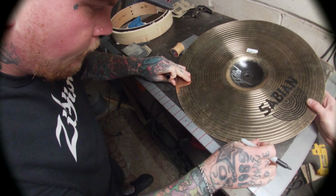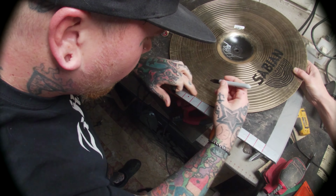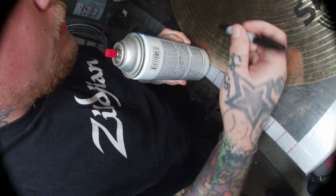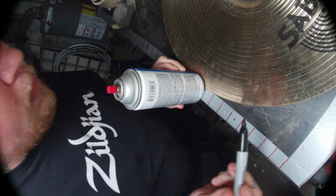I start by locating where the crack ends on the cymbal and I mark just a hair past that. I then take something round, and this just happened to be what was close to me, and I used it to make a guideline to cut on.